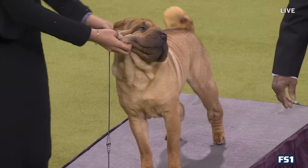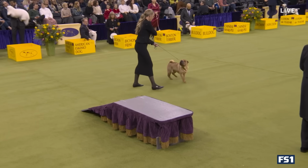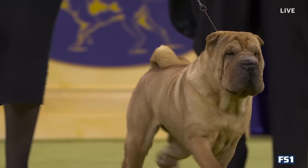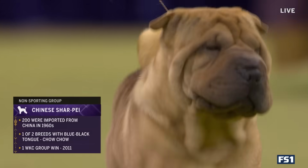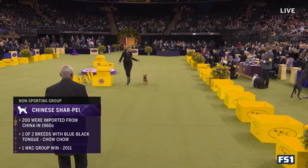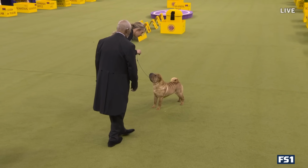You heard, if you could hear Eugene Blake, the judge, say a moment ago to the handler, congratulations before he even, and he's done that with each. Yeah, it relaxes the dogs a little bit because some of the dogs might be paying attention to the handler and they don't realize he's coming up. So it's a way to relax the dog. And he also said, bite, please. And in this breed, and also the Chow we're going to see next, they'll open the mouth not just to see the teeth and the dentition, but also the color of the tongue. Does it also relax the handler sometimes?